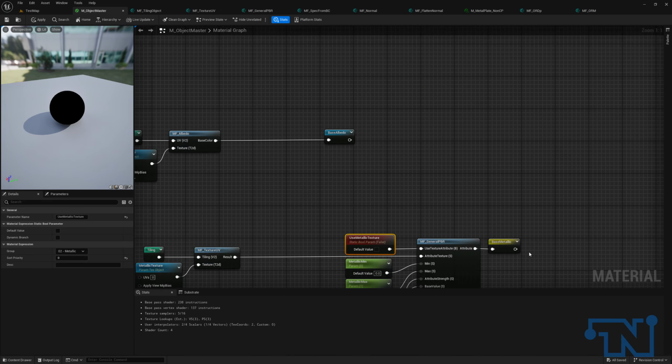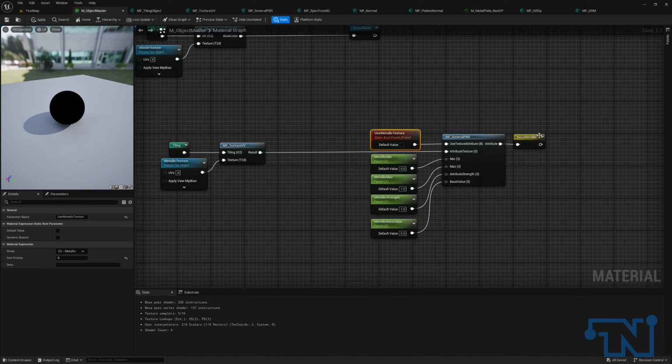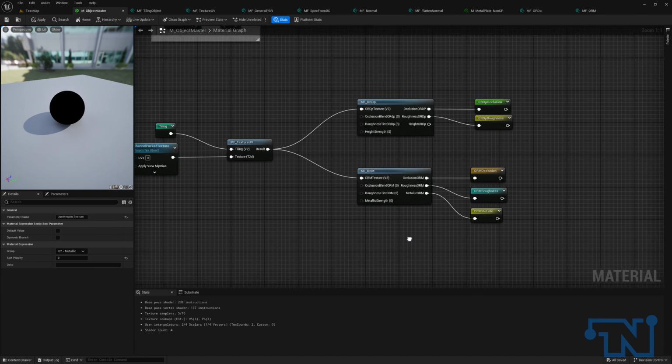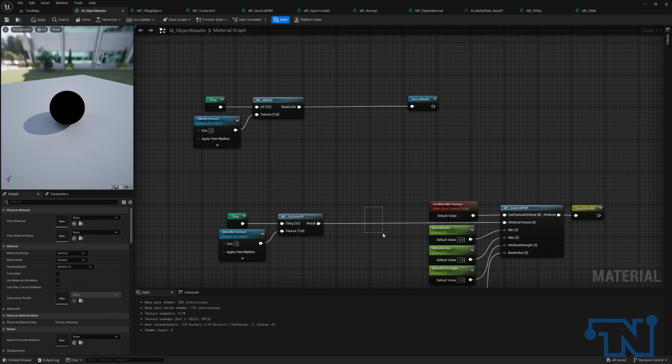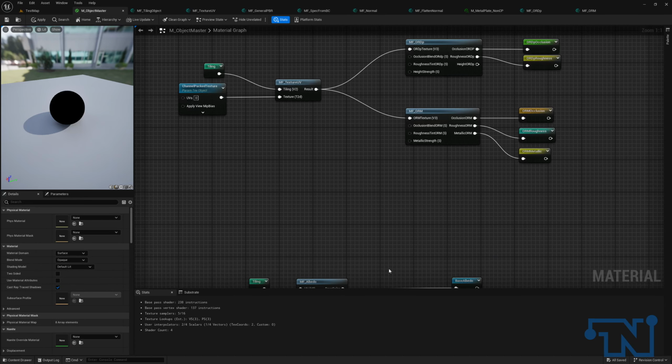That's because it reads the nodes this way. It looks at this and goes, am I using this texture? If not, it's like having that unpinned. It goes, nope, it doesn't exist. If I am, then it reads this. So if we plug in our textures here for ORM, and it's not saying it's using a texture, it's not going to look this far. So it's not going to pull this ORM metallic.